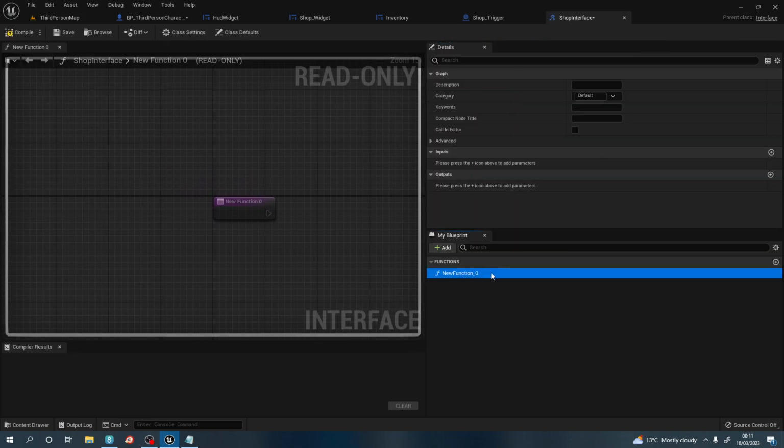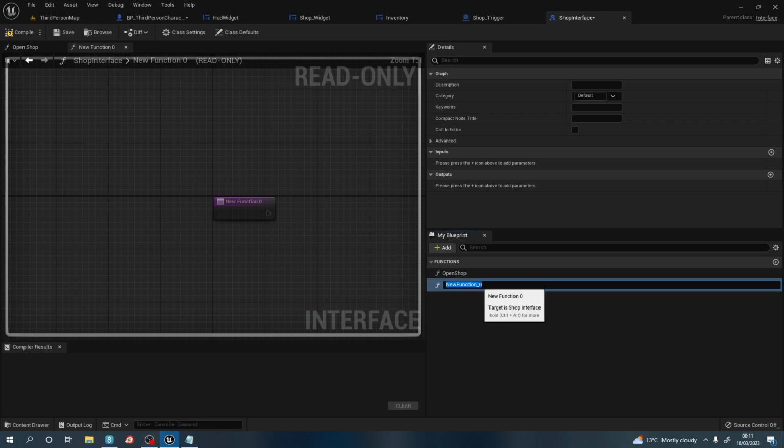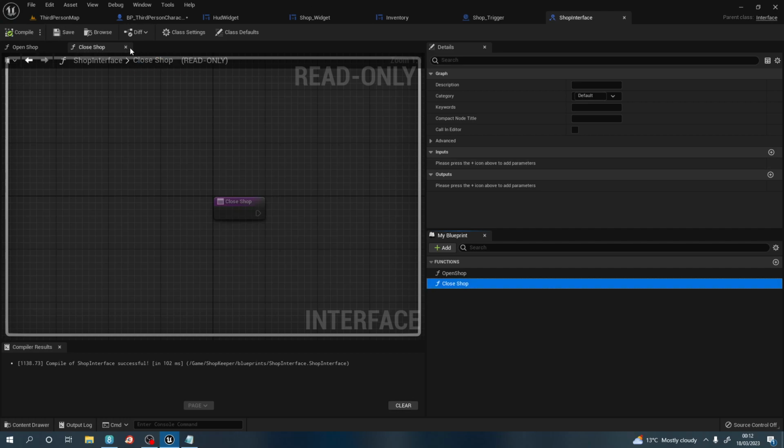What this shop interface is going to contain is obviously open shop. We're going to add another one, close shop. And that's all we're going to need for now.